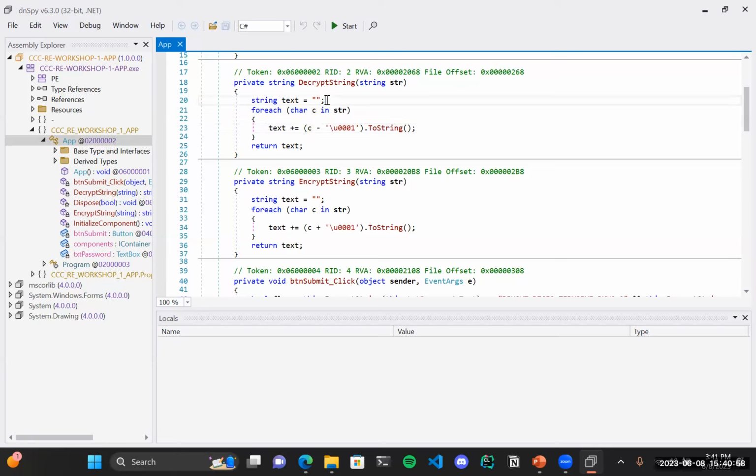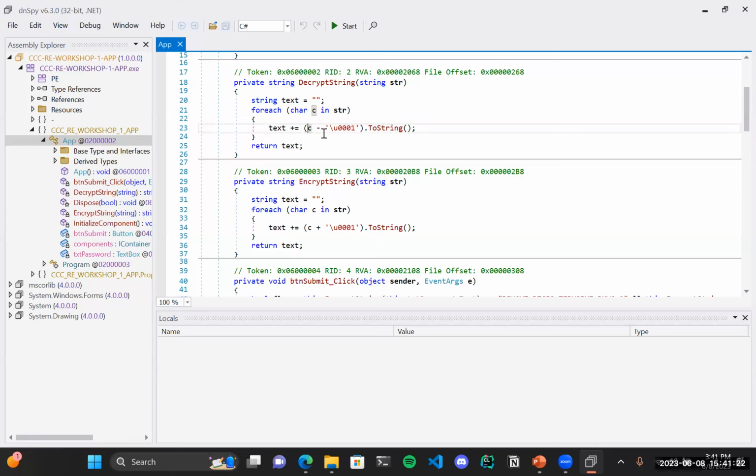So it looks like we're having a text variable, which is a string. It's empty at the start. We iterate over every single character in the string that is passed to it. Now, it looks like when we do that, we assign the new string with the character, except we shift the character backwards by 1.